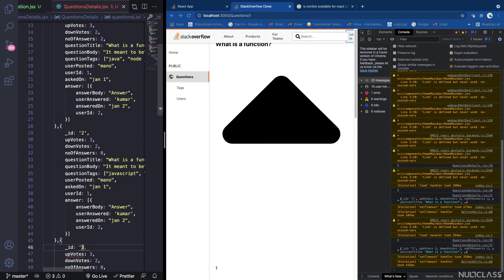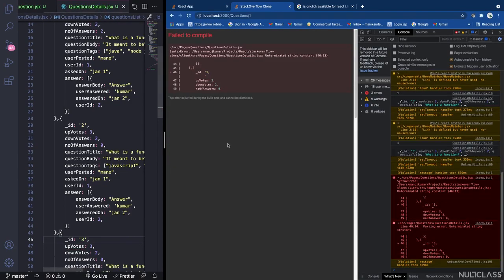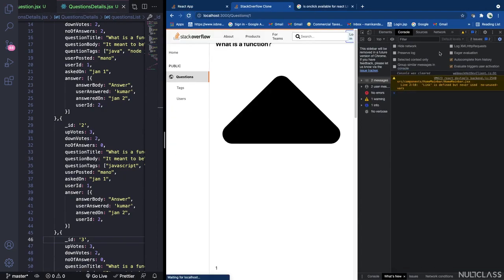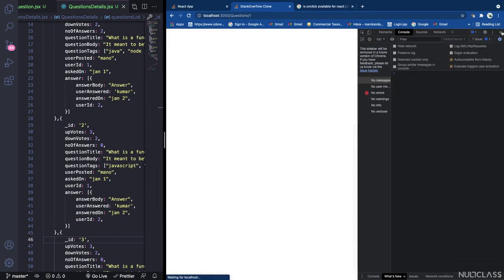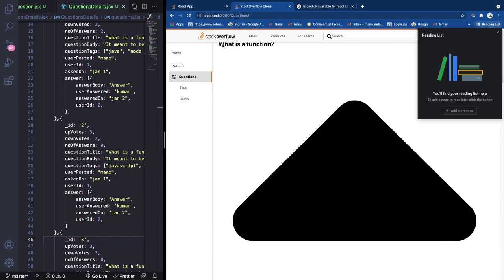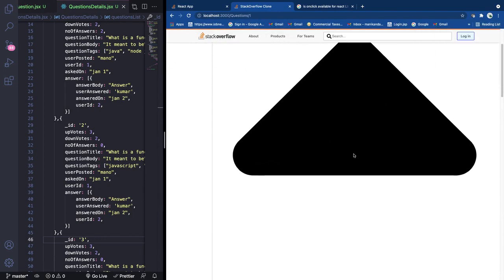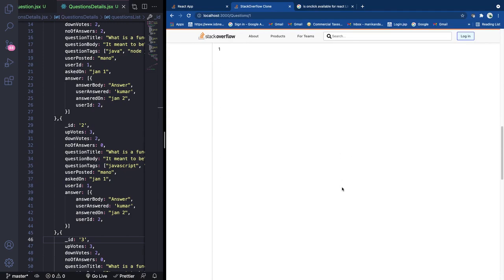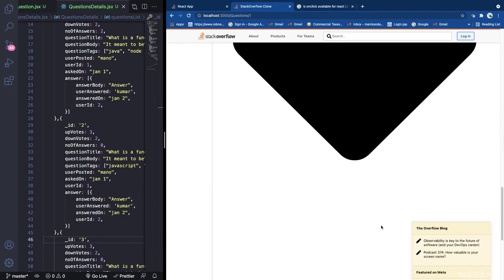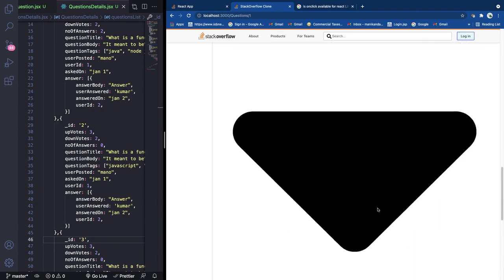So you can see now we got the things. Now you can see we got the function, that thing, as well as the huge upvote button, as well as this vote, as well as a huge downvote, as well as everything is below that.